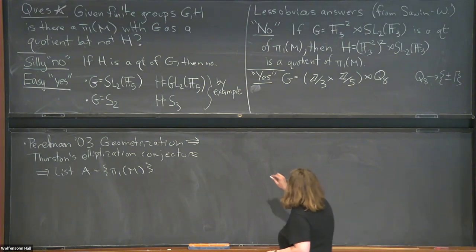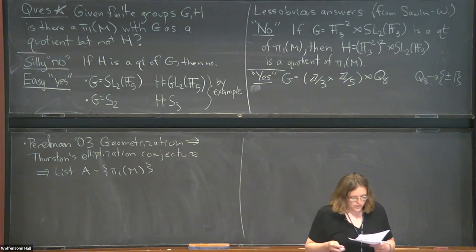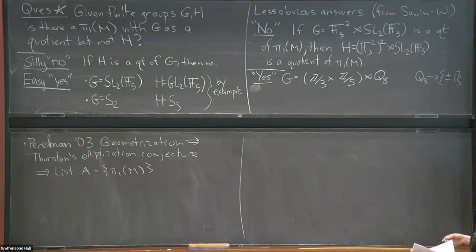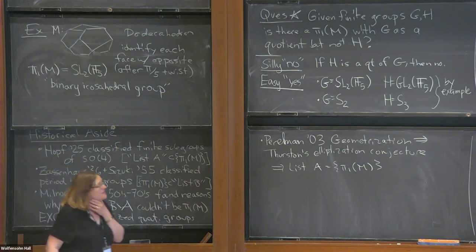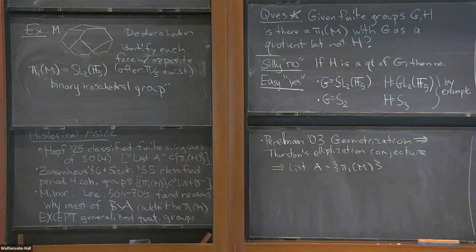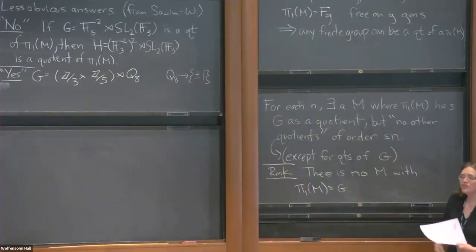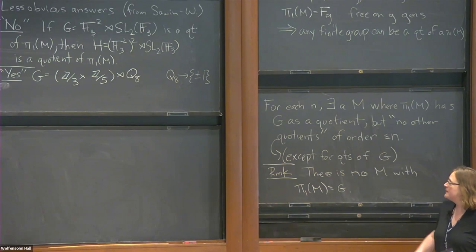And so in fact, the only way that we know that this group is not a 3-manifold group is from Perelman's work. And what we study is, I think, quite orthogonal to Perelman, and it has a lot of connections to things that Milnor and Lee were doing in the 50s and 60s. But I think one thing that it sheds light on is why these groups, generalized quaternion groups, were the last of all, why the methods that people were using couldn't work.